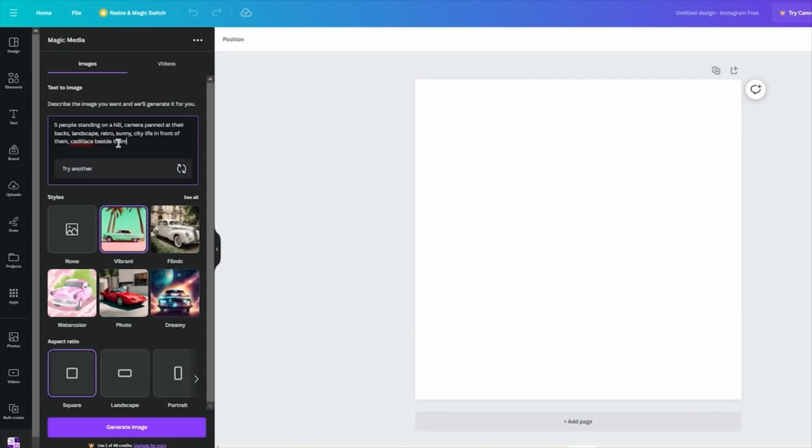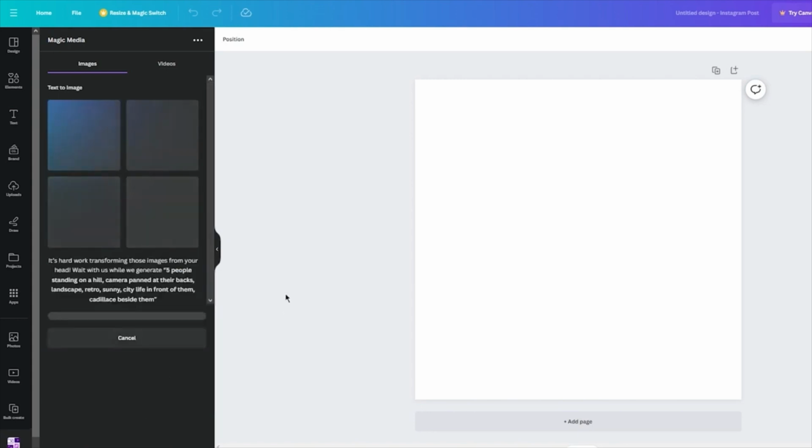Okay, so that's a very hefty prompt. So let's go ahead and generate that. Let's see what it gives us, and let's see where it takes us from. We're just gonna wait for it to generate, and I'm gonna bring it back to you.